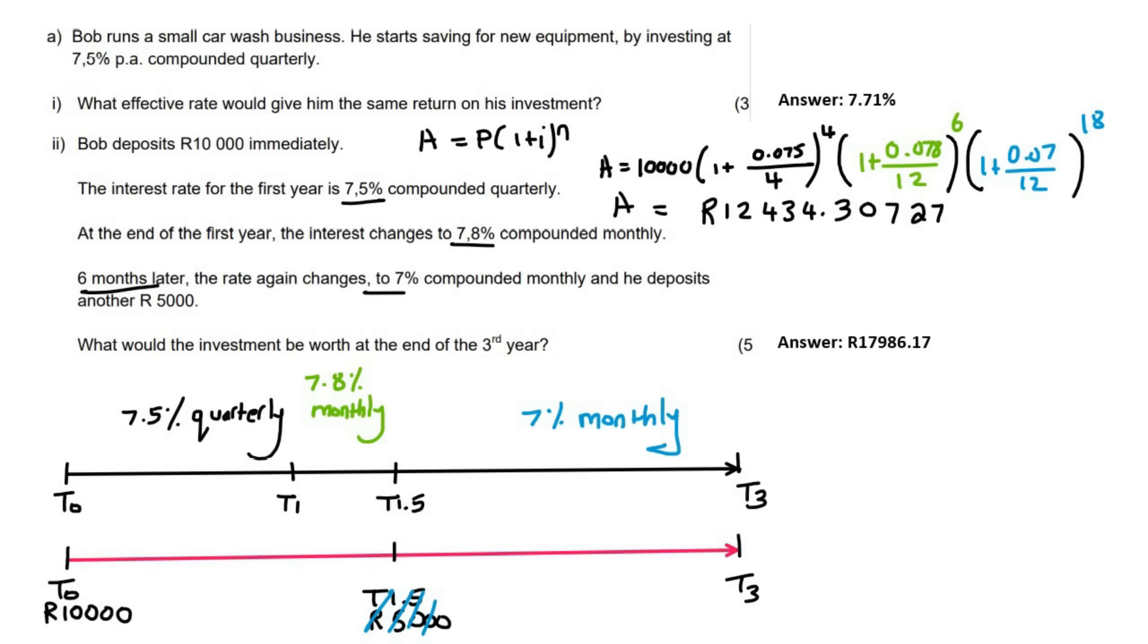Now, we move on to the next payment. And so we are done with this payment now. Now, we move on to this one. And what we do is we take it from where it is and we drag it to the end. So if you notice that the only type of interest that that one is going to experience is only going to be the 7%. It's not going to experience the 7.8 and the 7.5 because it starts over here and then goes that way.